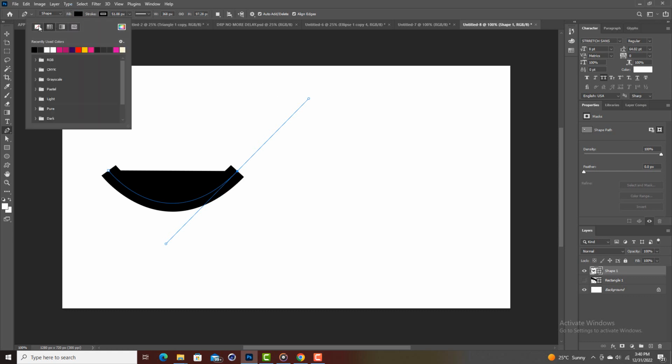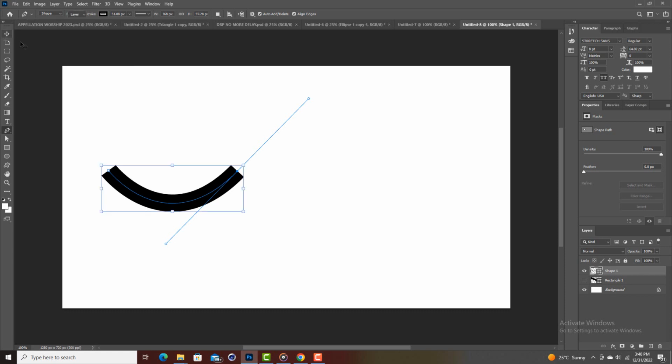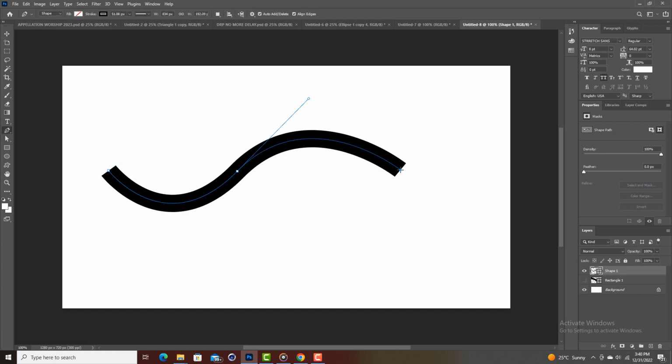Then you can also click another point like so, and you are gone. You can click here too, and here too.